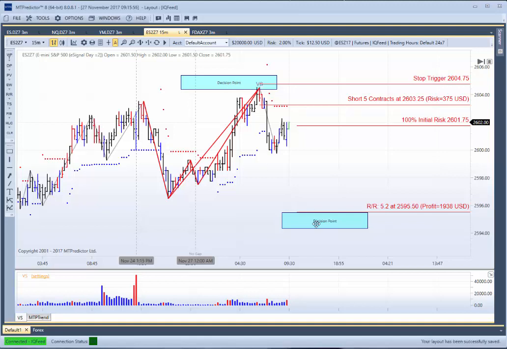If the market now gets down to this target, and we can see whether that does over the next few hours, because this is a 15-minute chart, there's a potential profit of 5R. So a trade setup that's unfolding live at the moment, so we can follow this and see how it unfolds. This is actually a 24-hour chart, so it's a 15-minute chart of the ES on our 24/7 time template, so a 24-hour chart.